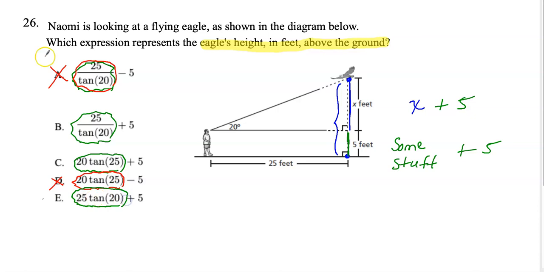So look, I just eliminated two answer choices. Now I can guess. I have a better chance of guessing. I would guess B, C, or E. For your information here, the answer here is E. But you're not going to see a problem like this on the current HISET test. Or I should mention this is great practice for GED Math as well. You will not see this on the GED Math either.